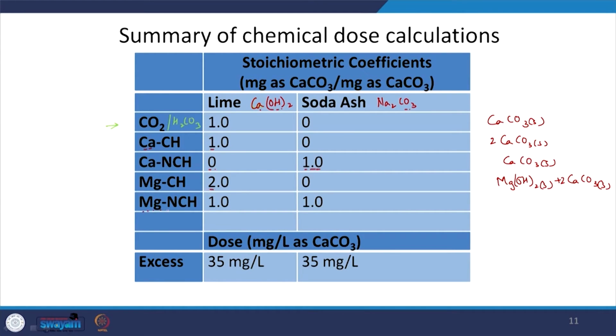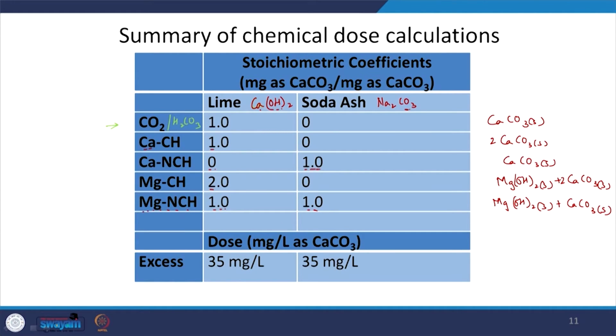The one associated with magnesium non-carbonate hardness, what is it that we are doing? We are adding 1 mole of lime to increase the pH. So magnesium hydroxide, the solid, will precipitate out. And also to precipitate out the calcium that we are adding when we added lime here, we will have to add Na2CO3, right? So we are going to remove CaCO3, the solid. So right, this is what we have, and from that you can understand this, right?